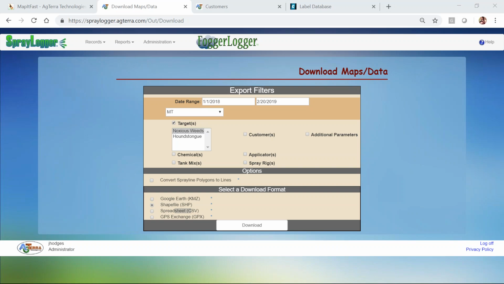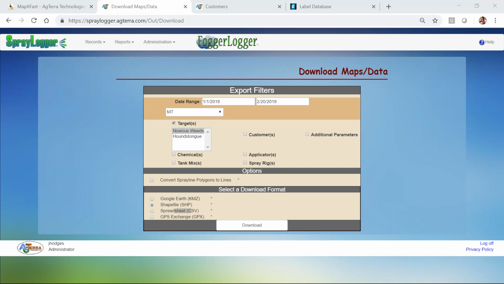And how long is the historical data on this stored for? As long as you retain an account with us, it is indefinite. So whether that's 1 year or 10 years, that information is stored on our servers. If for whatever reason you decide to leave, we do retain that information for up to 1 year before it's destroyed. The information is yours. You own it. We don't sell it. We don't give it to anybody else. Unless you go into the system and delete it yourself, it's stored in the system.